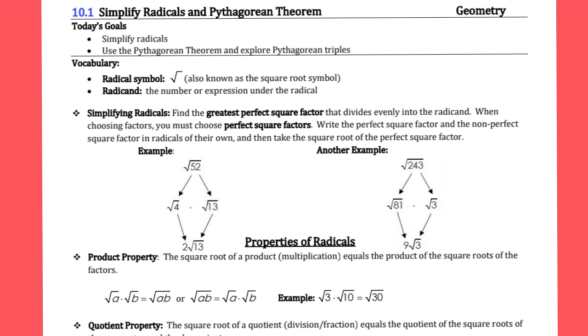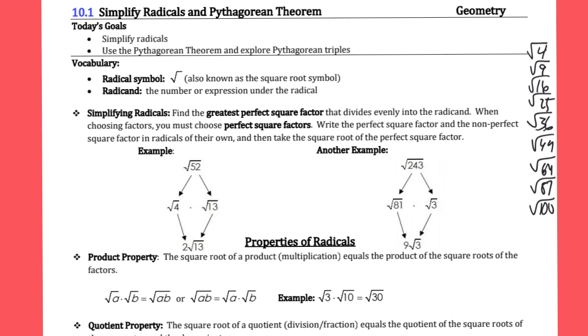The square roots that you know would be like the square root of 4, the square root of 9, the square root of 16, the square root of 25, the square root of 36, 49, 64, 81, 100, 121, 136, or 169, 196, 225. Those are all perfect square factors because they are perfect squares. So this is 81 here. But if you don't know the square root of something, look to see, is there a perfect square factor that divides into the radical by which you could break it down?